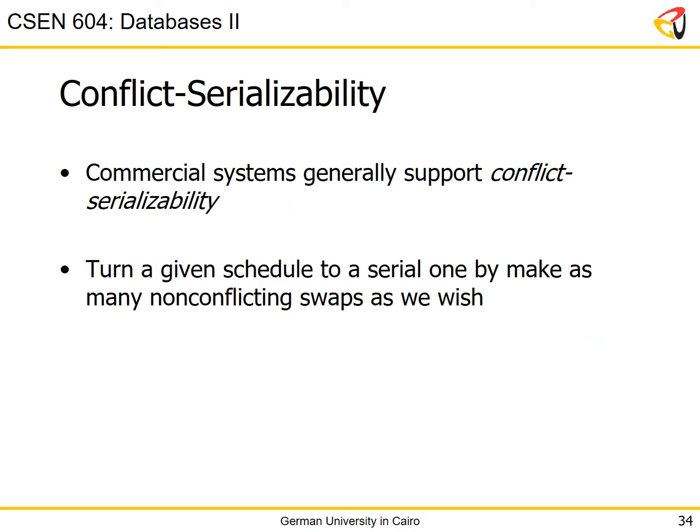Now, the news is that all commercial database engines, really all database engines that you can buy using a decent amount of money, support conflict serializable schedules because it's the fastest way to generate a schedule. Okay? Now, how do they actually generate this? We will see. It's going to be all about swapping non-conflicting steps.